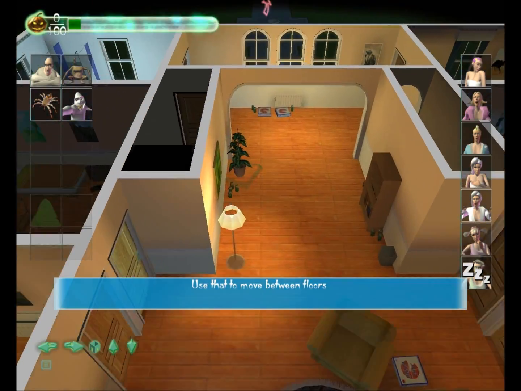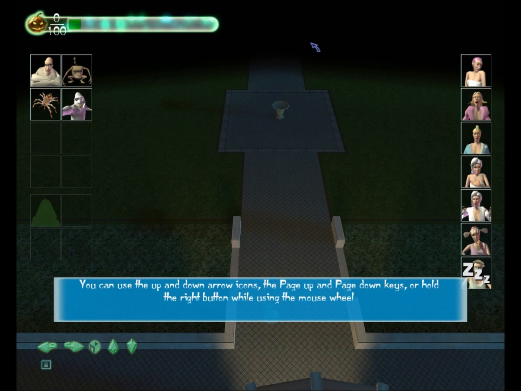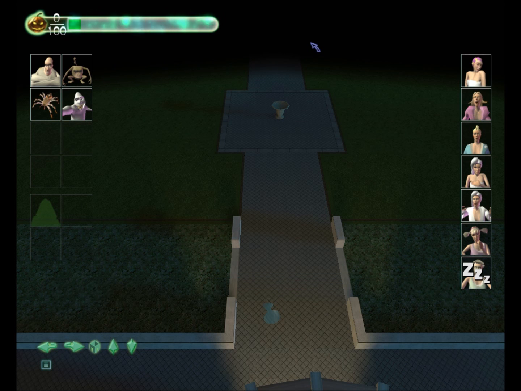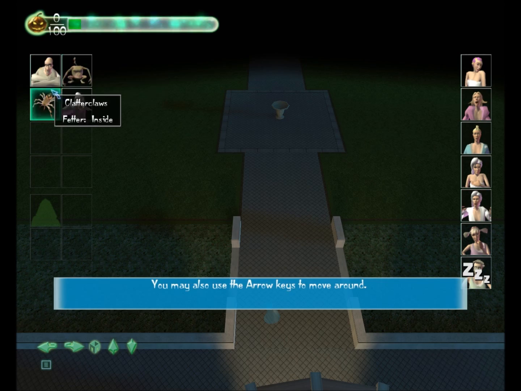Use that to move between floors. You can use the up and down arrow icons, the page up and page down keys, or hold the right button while using the mouse wheel. If you move your pointer to the edges of the screen, you will be able to move around the world. You may also use the arrow keys to move around.